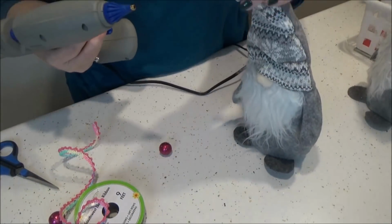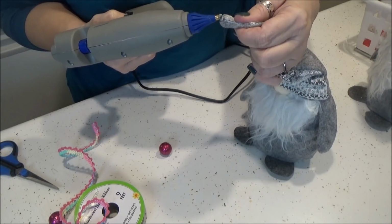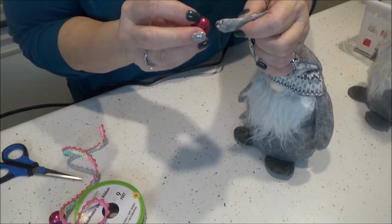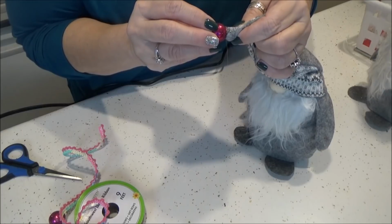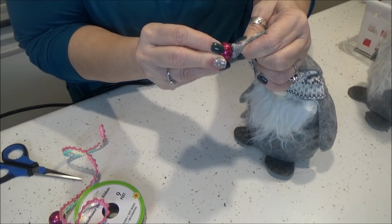So we're going to put that to good use today. And to do the pom-pom, I'm just going to put a bead of glue right on the end of his little hat. And then we're just going to hold that little pom-pom on there till it adheres.